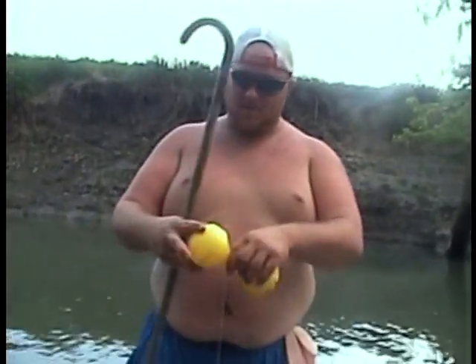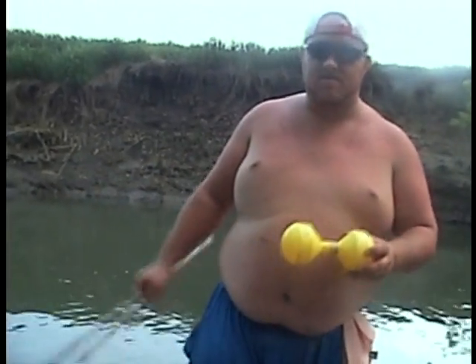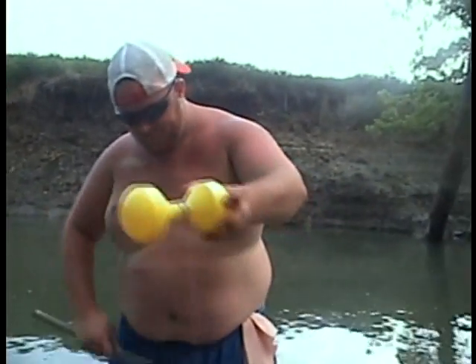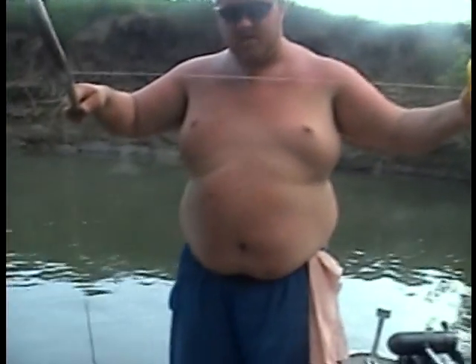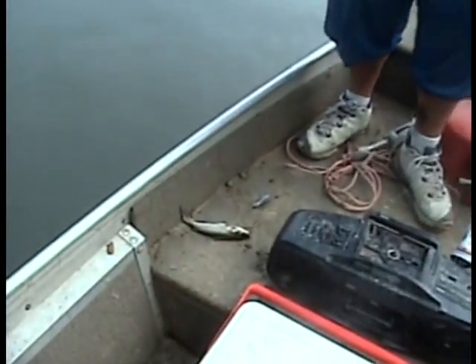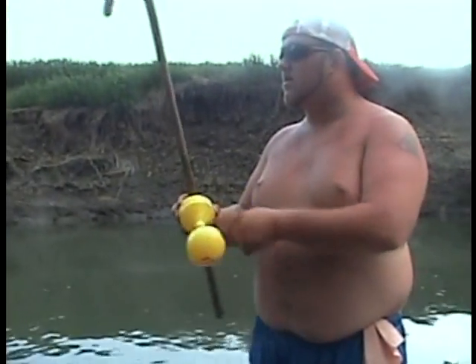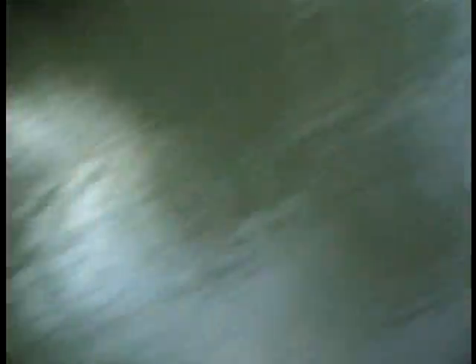You know, you can copy off these — it's a good way to do it. You just throw them out, let them just unwind themselves and they're good to go. As you can see, I've been tearing them up. But we're going to come back in a little bit. We're going to float down a little bit more and see what we got on a couple other lines. We're out.